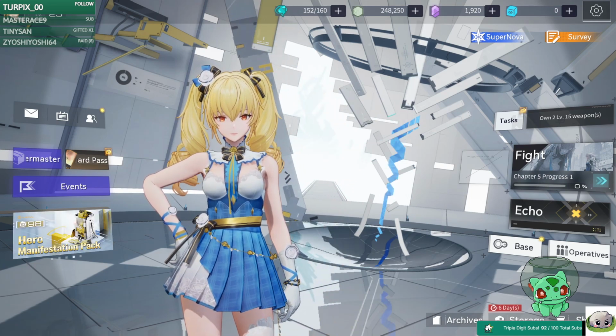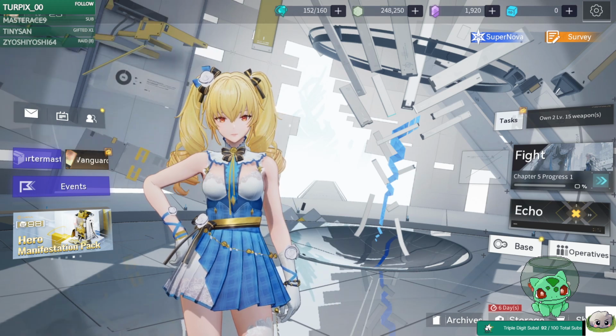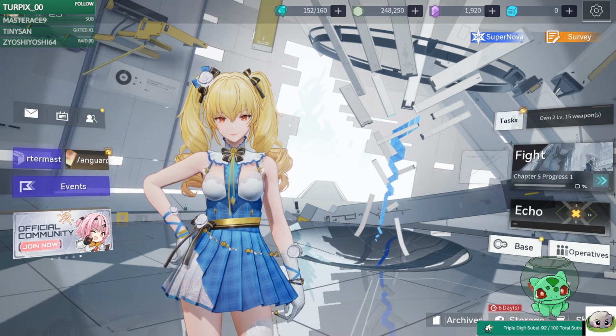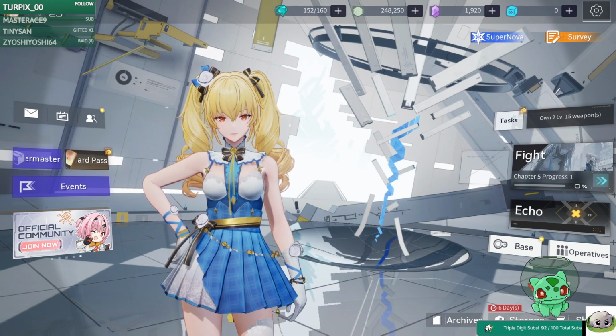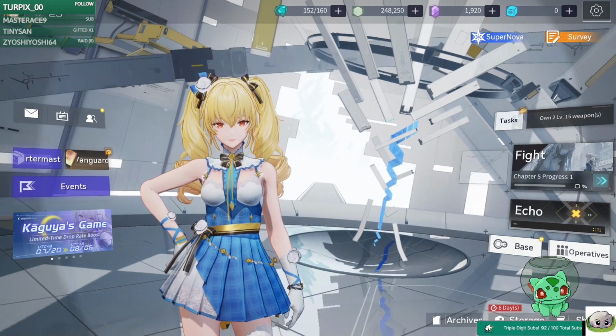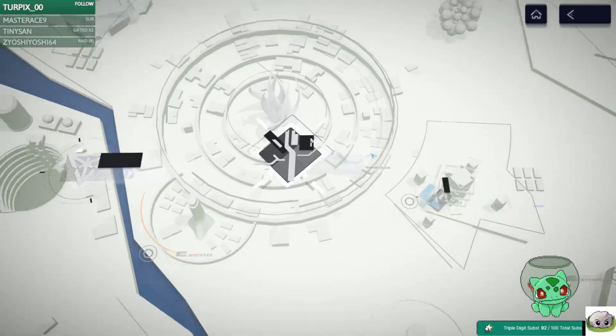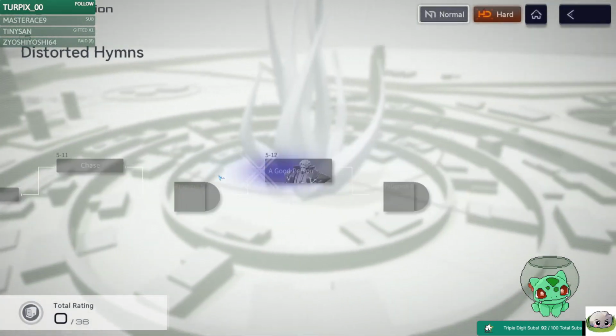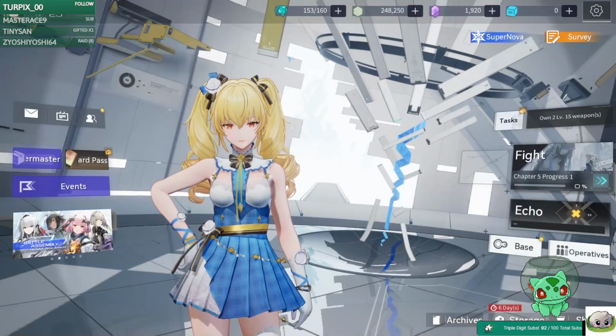This is the anime shooter that I've been playing recently. And we're going to be talking about the SSR character that you're going to be getting for free when you reach 5-12 in the main story. Chapter 5, 12 right here. After you beat this one, you get an SSR selector. So which one should we choose?